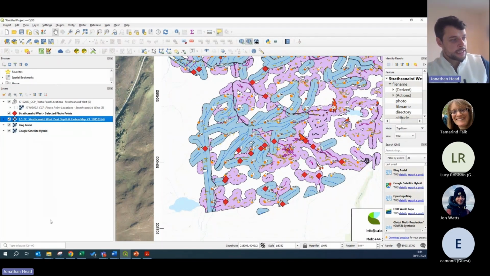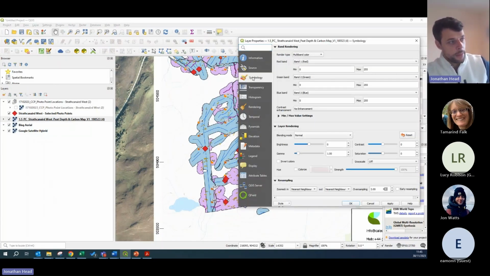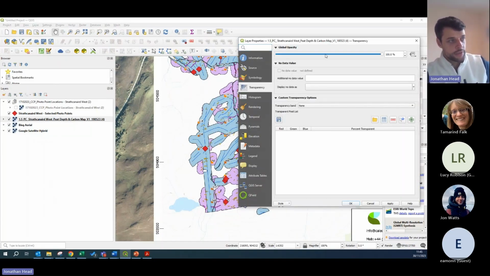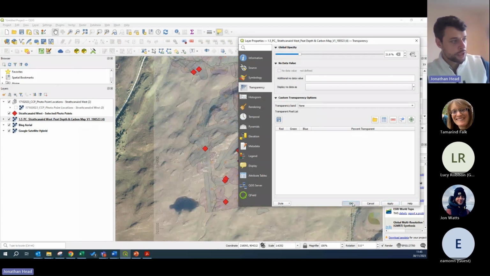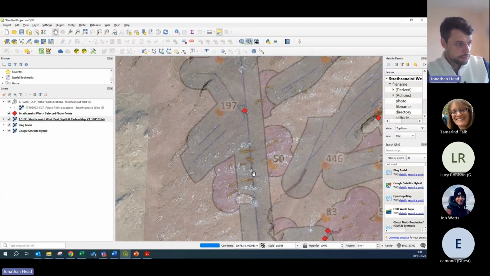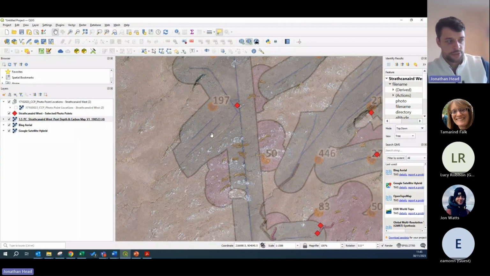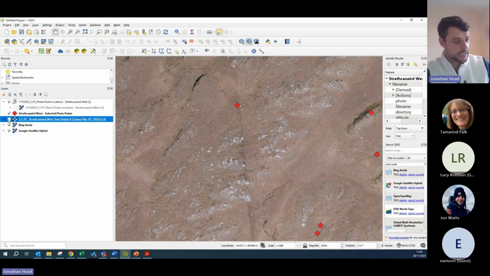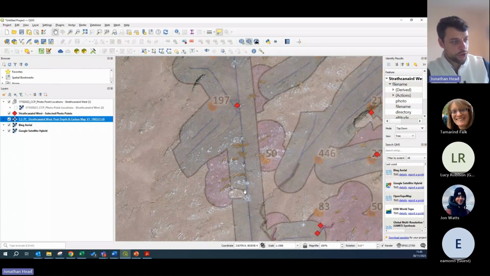One way that we can make it easier for us to assess the baseline, like the assessment units against the situation on the ground, is we can right click on the map that appears, and we can go to transparency, and we can reduce the transparency down to 20%. And now what I can see is I can see the shadow of these drainage ditches, or the assessment units on the base map. And what I'm seeing here is there is a lot of rocky outcrops.